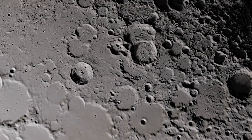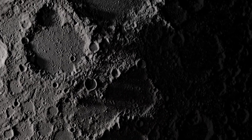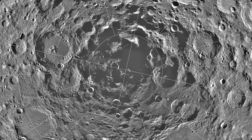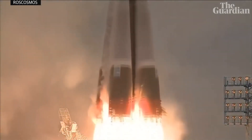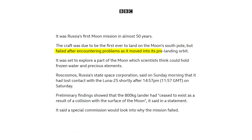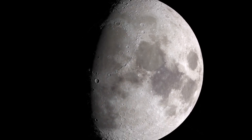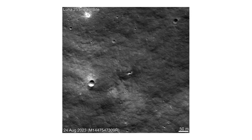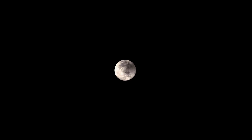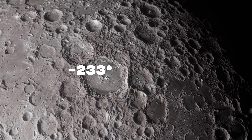The mountain peaks in the region also get constant to near-constant sunlight, creating excellent opportunities for generating power to support lunar activities. However, the South Pole is a particularly challenging place to land, and attempted landings there have failed before. Russia's Luna 25 craft was scheduled to land on the South Pole but spun out of control on approach and crashed. The South Pole is far from the equatorial region targeted by previous missions, including the Apollo landings, and is full of craters and deep trenches. Temperatures there can be as low as negative 233 degrees Celsius, and the surface is bombarded with radiation from the Sun.